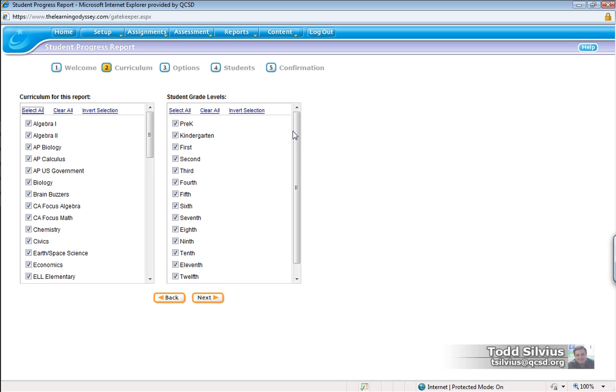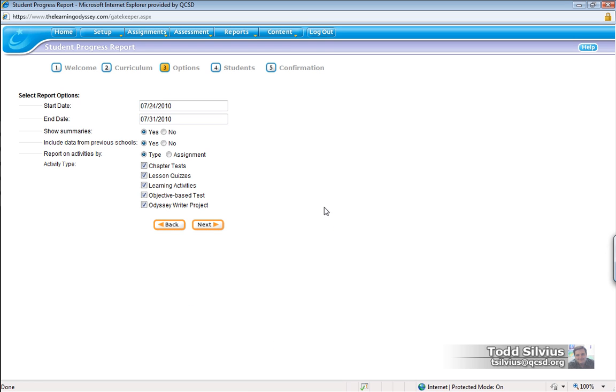Same thing with grade level. I know that that particular student is in 9th grade. However, I don't have to clear all and then select 9th grade, adding 2 more steps to my report running progress. I can leave the default as it is. And again, when I come to this screen next time for this report, simply click Next, and I know the system will run a report and display the information I need.